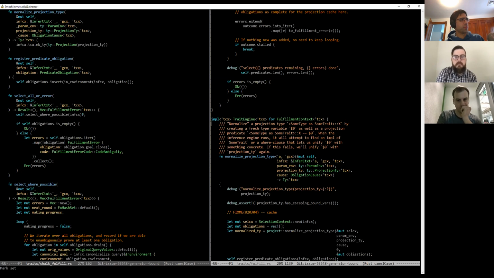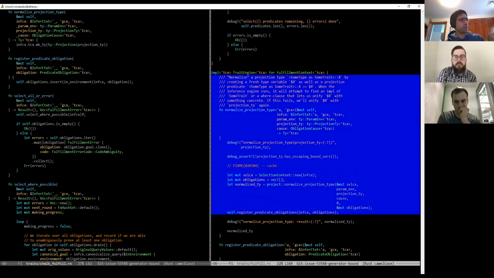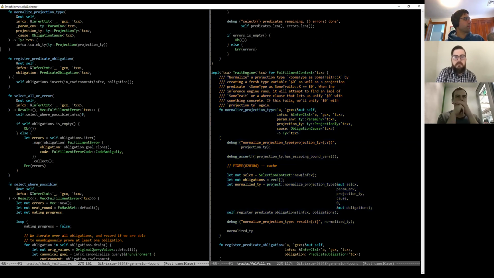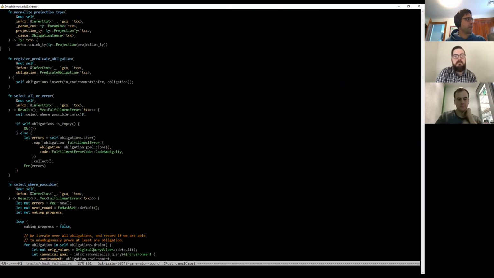You see that normalized projection type does a bunch of work figuring out what an associated type is and so on. But on the chalk side, it doesn't do anything, because it's lazy. And this normalization will take place. The chalk engine will handle it. So that's kind of neat.